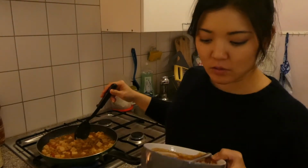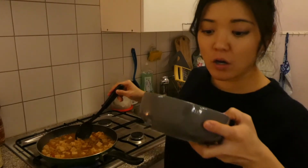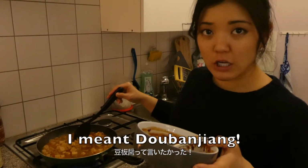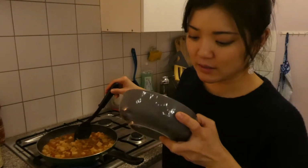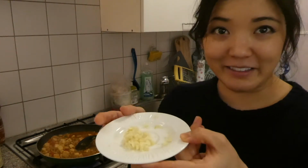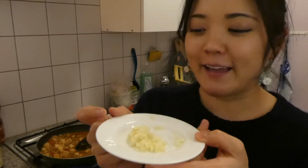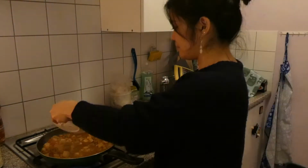Oopsie. So it looks like maybe 1 tablespoon of miso, 1 tablespoon of gochujang, and 2 tablespoons of soy sauce is more than enough. What I like to actually do is take this garlic. I probably won't use all of it because then I think I'll be stinky tomorrow. But I'm going to add it at the very end right now so that it has that nice garlic flavor.